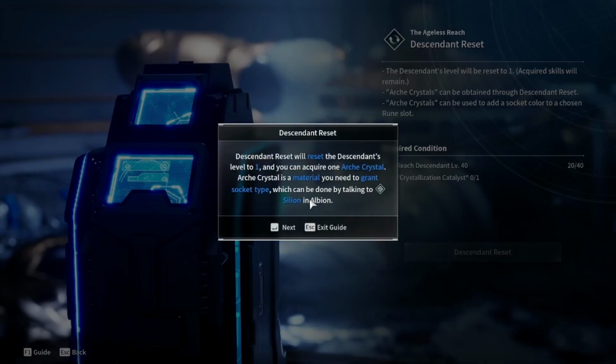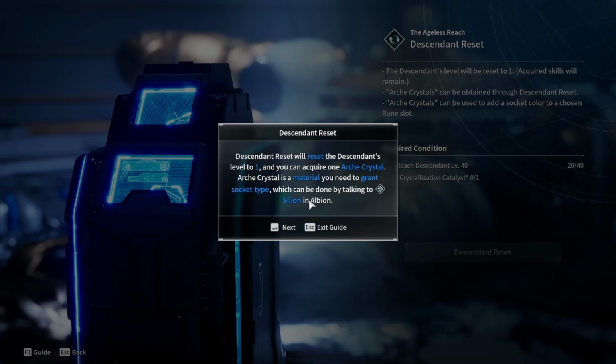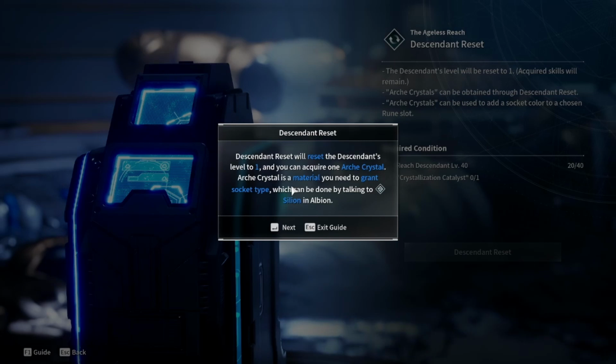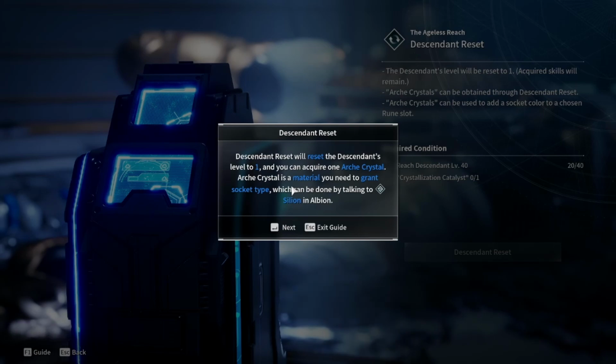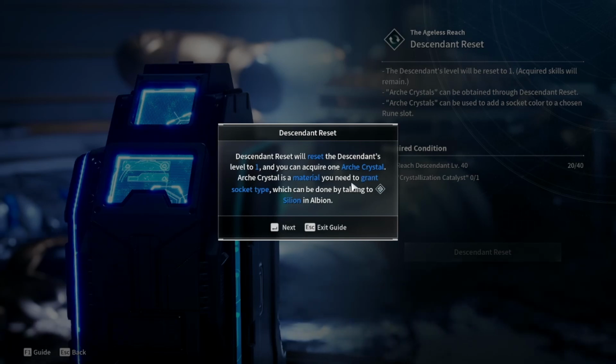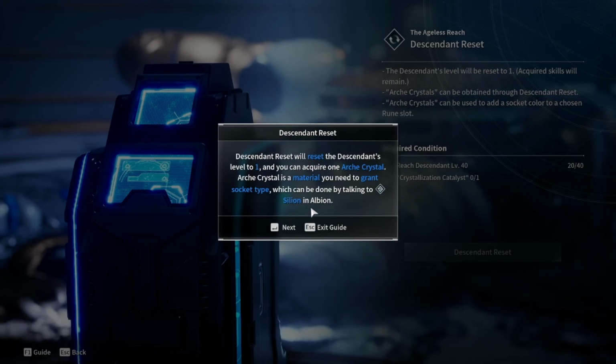Descendant reset. This is what you do. It's kind of a prestige style system. And basically it will let you add an ability to your character but go back to level 1. You get to keep a rune as far as I'm aware, and then that kind of makes your character just one little step more powerful, and then you do it again and you do it again and you do it again. So it says here, Descendant reset will reset the Descendant's level to 1, and you can acquire 1 art crystal. The art crystal is a material to grant you a socket type, which can be done by talking to Ceylon in Albion.